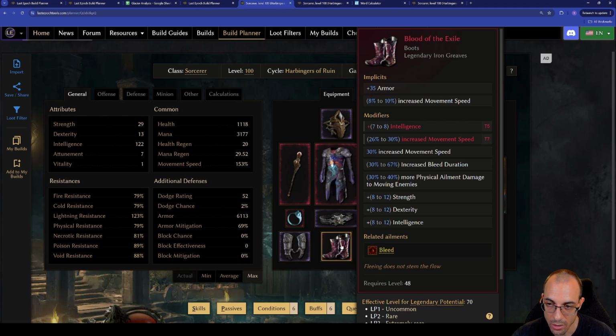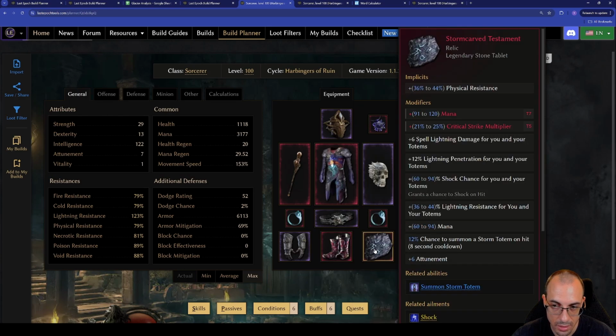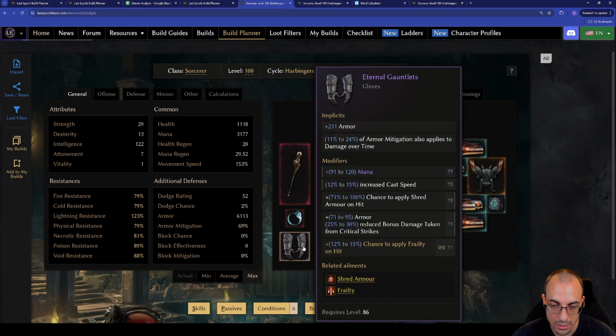The int, while nice, I don't think it's as high of a priority as the move speed here. The Stormcarved Testament, I think I made a similar adjustment in prioritizing crit multi over cast speed. The Eternal Gauntlets, they don't spawn with crit multi, so I do believe cast speed is better than int. However, we still keep tier 7 mana.